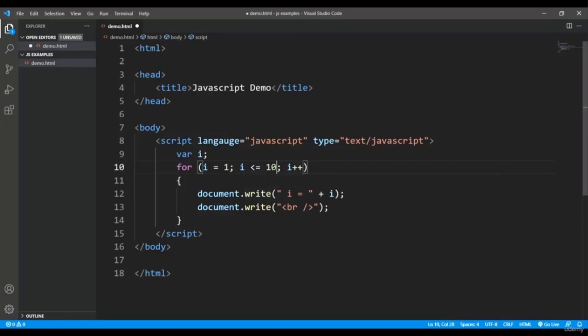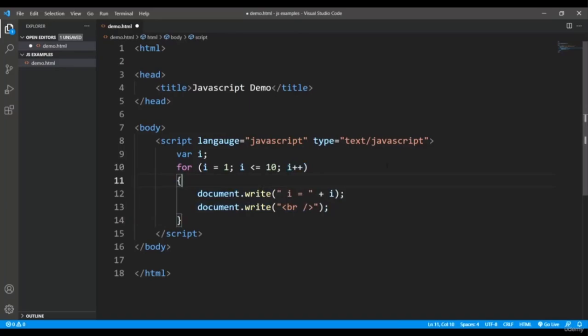Once all the statements of the loop body execute, the control will go to the increment part, and it will increase the value of I by 1, so 1 will become 2, and again before entering the loop we will check the condition. This process will keep on going unless and until the condition is satisfied. As soon as the condition is false, this loop will get terminated.